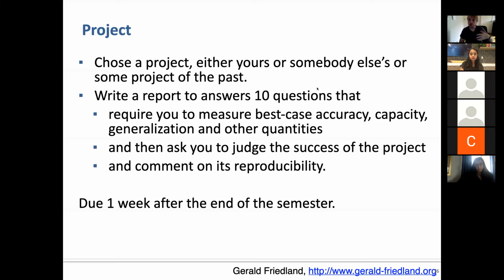And you absolutely have to comment on the reproducibility. For example, you could find out that it turns out we actually overfit by a factor of 5. We really have a nice redundant overfit. We really memorized this totally well, but we don't generalize at all. So the reproducibility is basically 0. It's always a completely anecdotal result. And you wouldn't be the first group who comes to that conclusion.